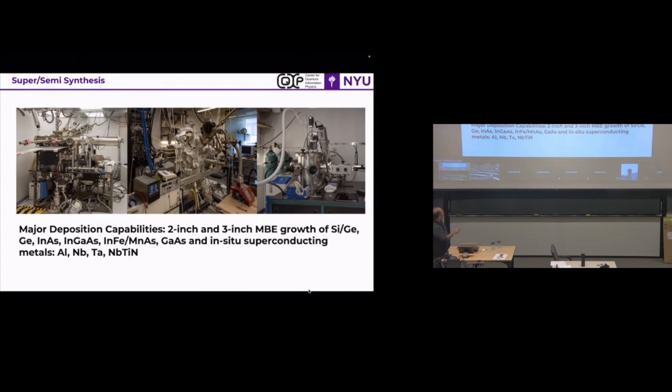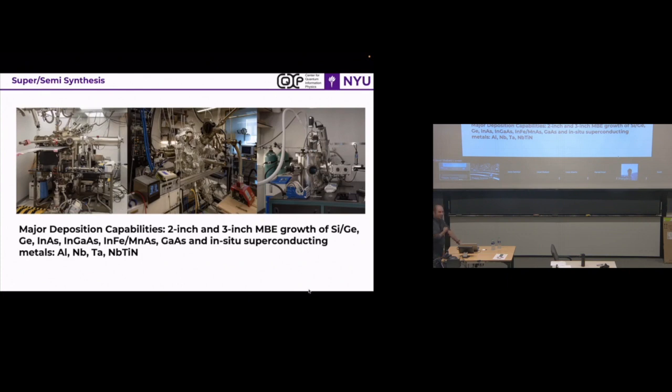Now you need machines called molecular beam epitaxy machines that are ultra high vacuum machines. The pressures are better than outer space. And you try to bring each element separately, right? We do not try to do aluminum oxide, that's a self-limiting effect. We are trying to replace the aluminum oxide with a semiconductor, with the concept that semiconductors have new properties that I will talk about. So we can grow 2-inch and 3-inch silicon germanium, indium arsenide, InGaAs, gallium arsenide, some magnetic materials, and a good variety of superconductors. I will talk about some of this as we go through.